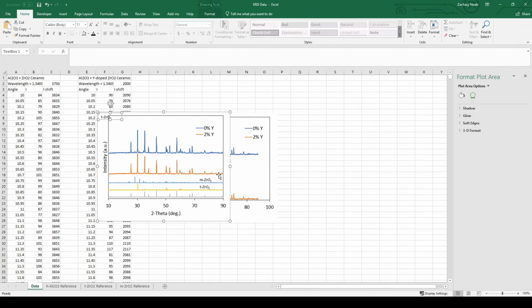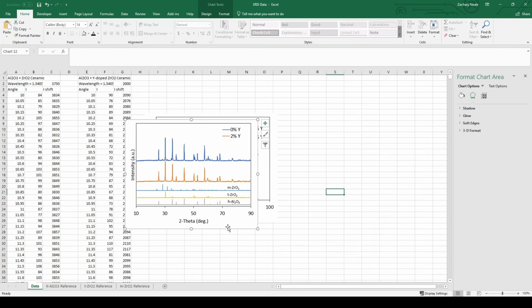Oops. Okay, I prefer if the legend was the same size as this, but given our constraints, I think it's fine to leave it. Yeah, that looks good.